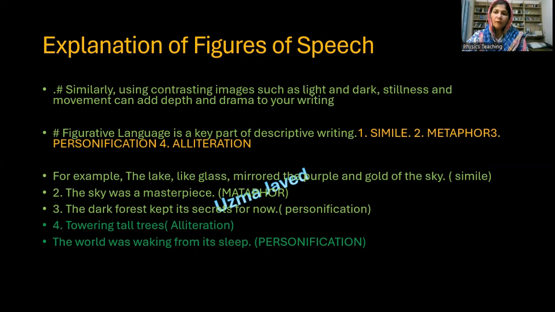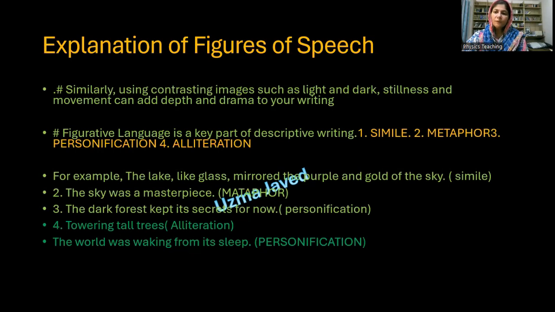Then the third figure of speech is personification. Personification means when you give the role of non-living to living things or vice versa. For example, the example says the dark forest kept its secrets for now. Now you see, the forests are not human beings that they will keep secrets. Forests are not as such having feelings that they can hide things from us. But here, in the style of personification, the dark forests have been compared to human beings in the sense that they were now keeping their secrets.